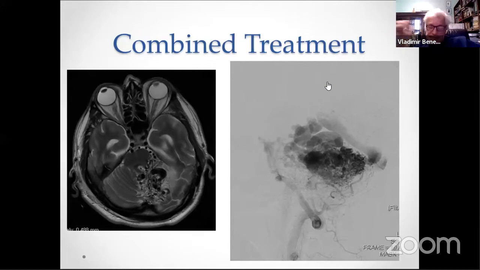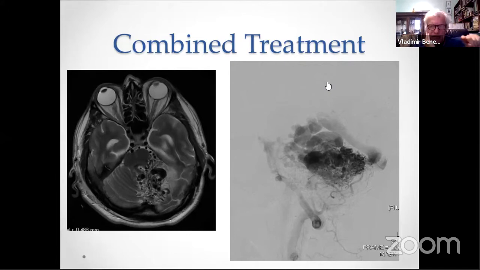Combined treatment, pre-surgical embolization. I will start with saying something heretic. I don't like it. Whenever possible, I avoid any endovascular treatment. You then deal with the ball of rubber. You have the bleeding from occluded embolized vessels. You have the live vessels in between the glue. So it's nothing easy.